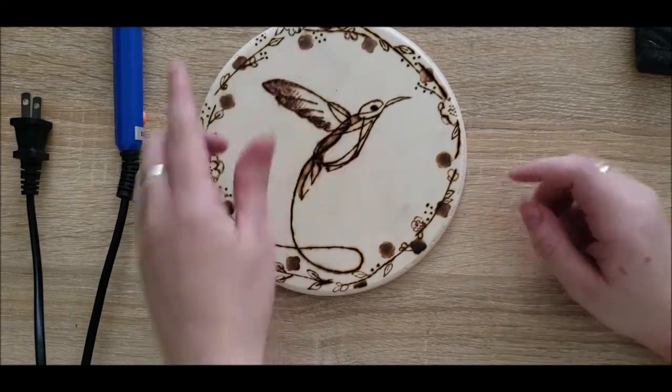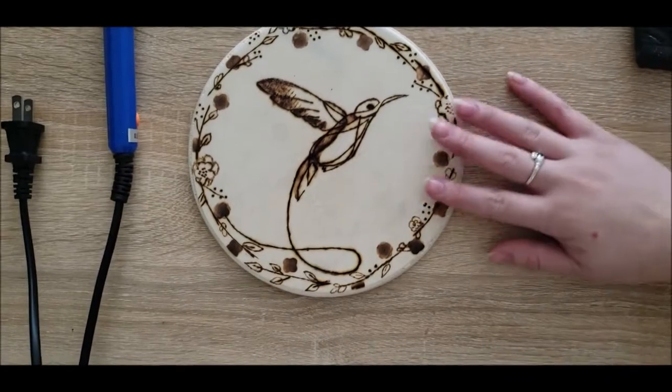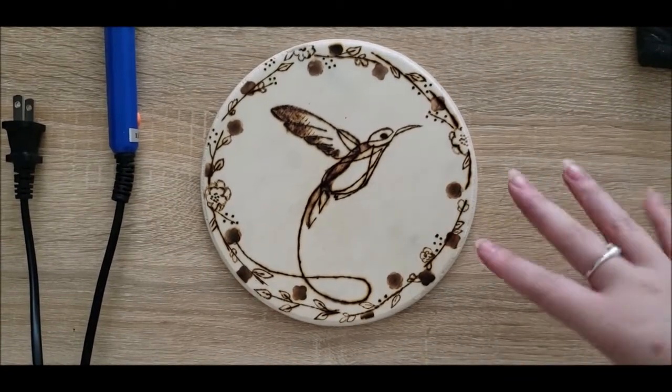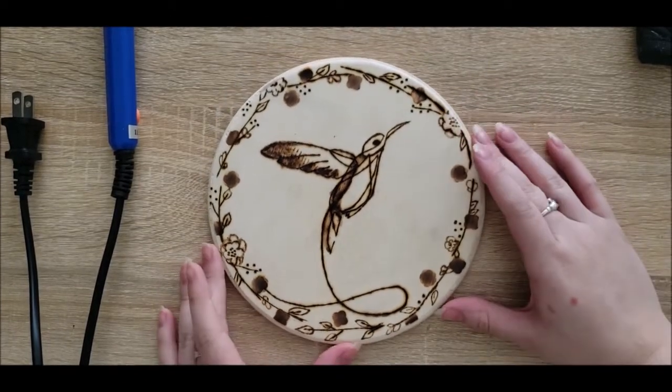This one's okay, and then after a while I just kind of got lazy and started adding the singles in certain places. I don't think it looks terrible. I think it adds just a little bit of extra fullness to the outside that I don't think was originally there, so I actually like it.